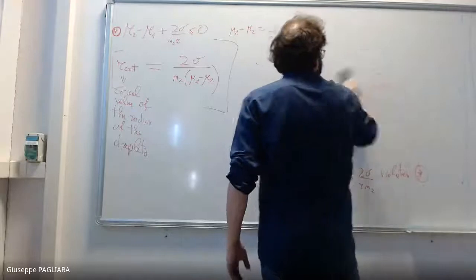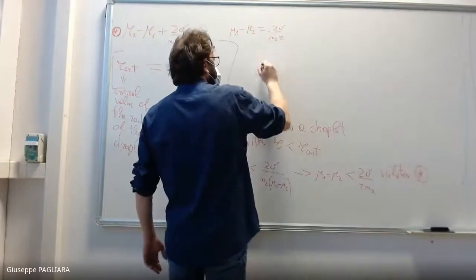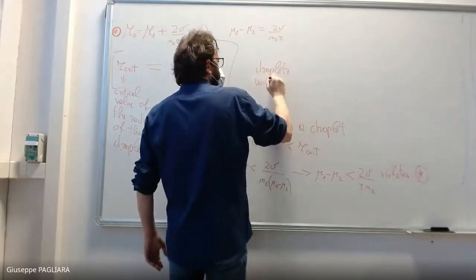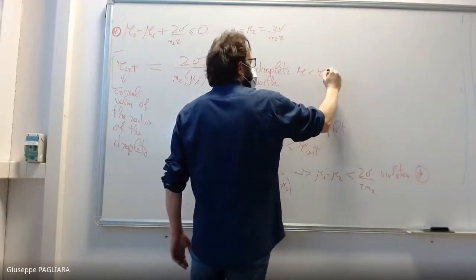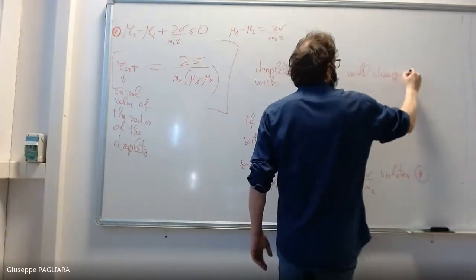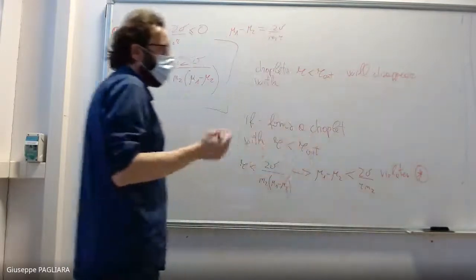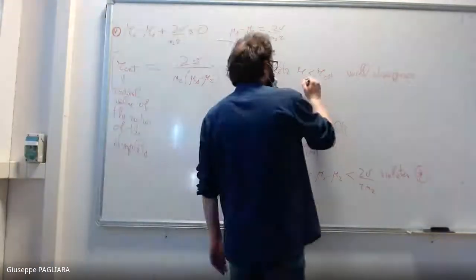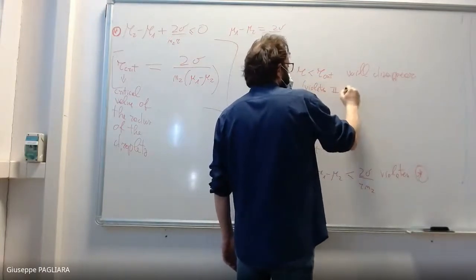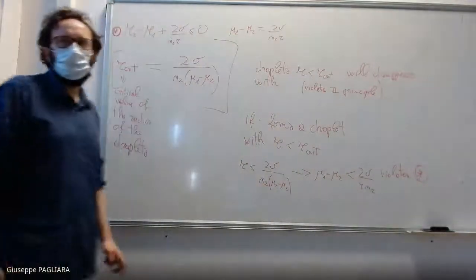So droplets that are smaller than this critical radius will disappear, because they are not convenient from the second principle of thermodynamics point of view. So this will disappear because it violates the second principle. They are not helping in reaching the thermodynamical equilibrium, which is the second principle of thermodynamics.